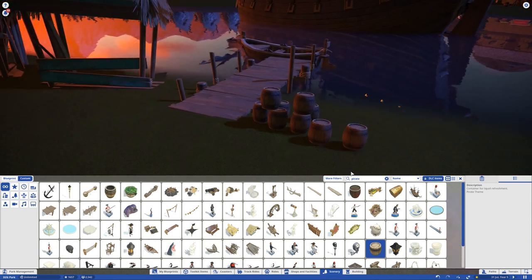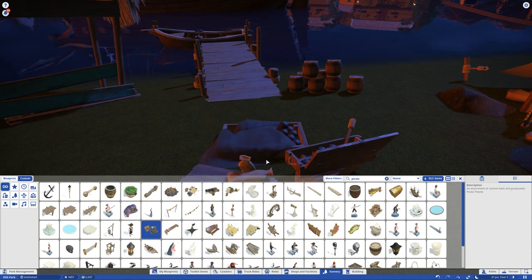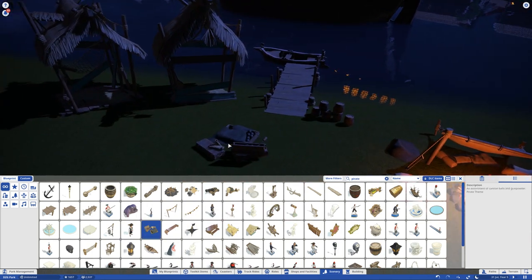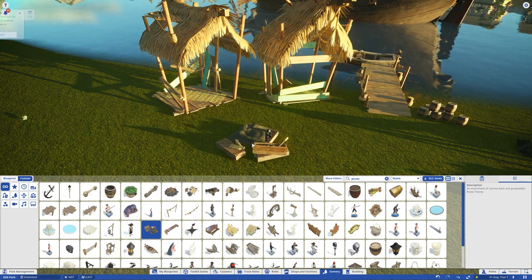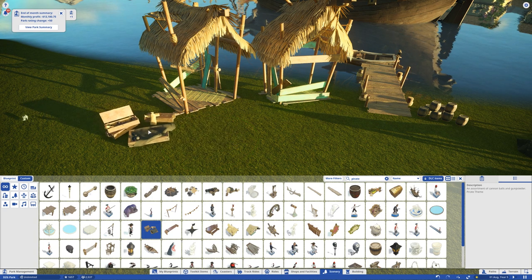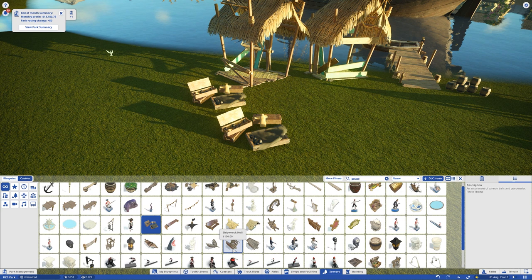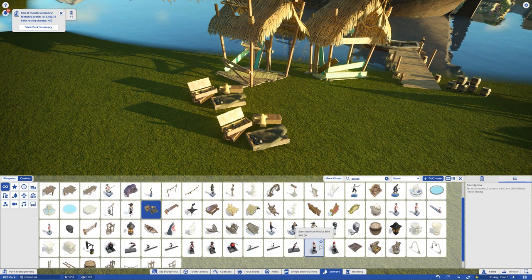That's not too bad. That looks alright. And what else are we going to have? We need some munitions around here. Let's put some munitions just down in here, like so. Alright, what else we got? Now we got some pirates.